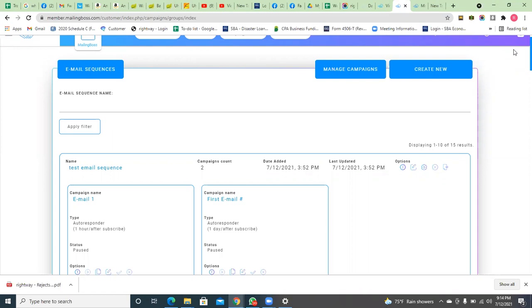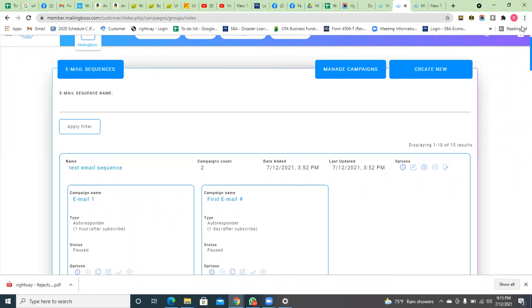Your sequence could be a weekly sequence. It could be that on day 1, you send something. Day 8, that means after 7 days, something else. Day 14, that's another week. That's weekly. If you want to send something every 2 days, the first one will be today, the second one will be after 2 days, then the other one will be after 4 days, and so on. Okay. But today again, we're going to do something very simple. Every day we're going to send 1 email. Let's say we're going to create a sequence of 4 emails.